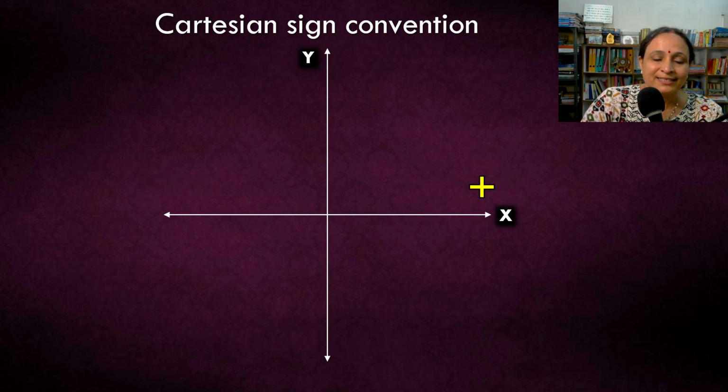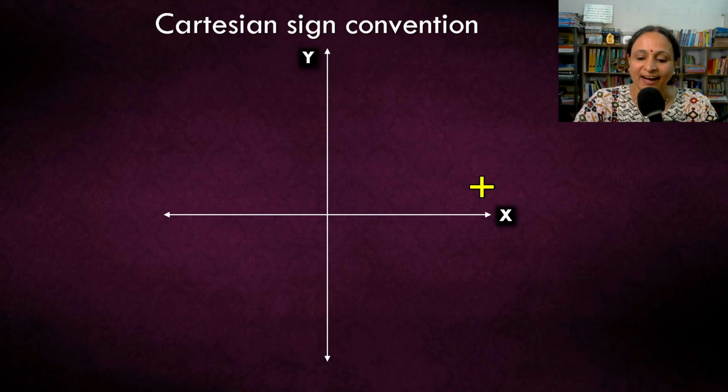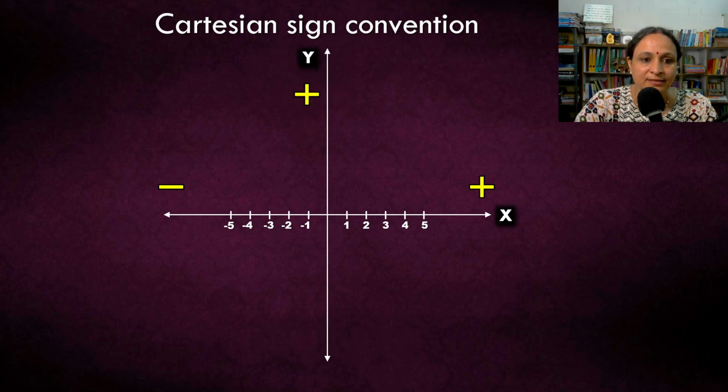So for this, you're going to draw a graph. X-axis, y-axis. 1, 2, 3, 4, 5 on the plus side of the x-axis. -1, -2, -3, -4, -5 on the negative x-axis. And the same on the y-axis also, the positive and the negative sign. Okay, now where are you going to place the mirror? You have got the origin, the red spot.